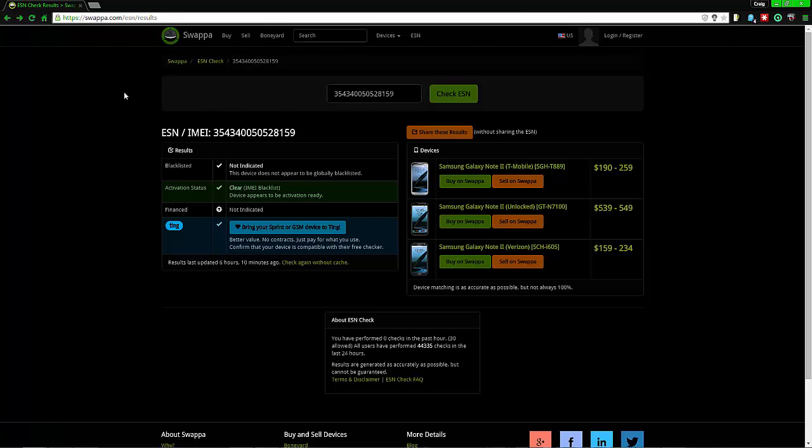But anyways, this is a way to check to see if your phone is stolen and known to be stolen. Just because your phone isn't on this list doesn't mean it's not stolen, but it means that it should work. Another way to test this is to go directly to your carrier, if you're using Verizon, AT&T, whatever. They should have somewhere on their website a place where you can check this, and if they say it's good and you are using their service, then you should be fine.